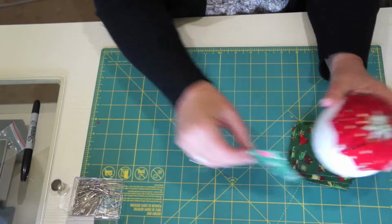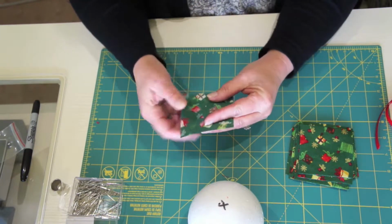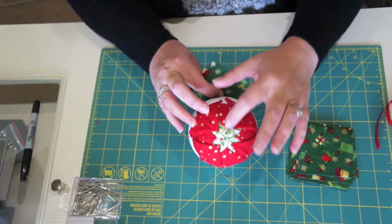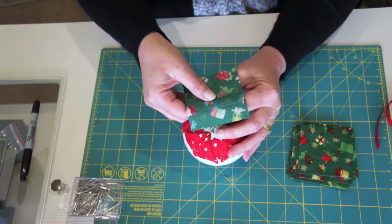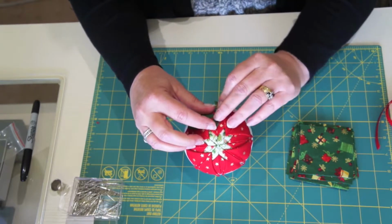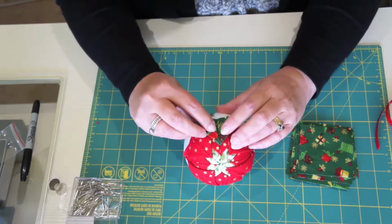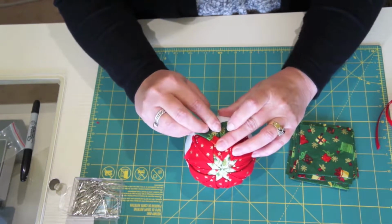So exactly the same thing again. So, piece of fabric, find the center, and start with the ones that are underneath, not the top ones. So we're going to start with these ones. Exactly the same thing, about 1/2 inch down. And folding. Didn't find the center of that very well, but that's okay.